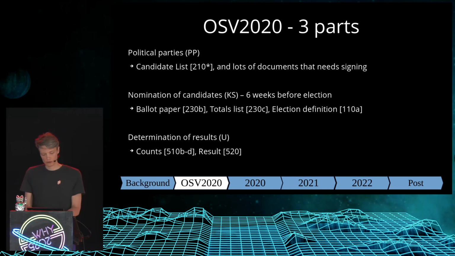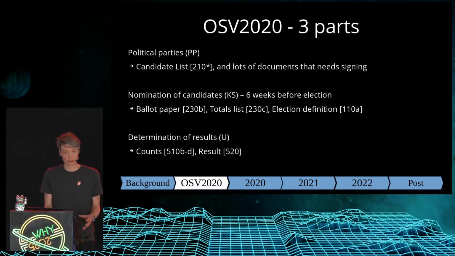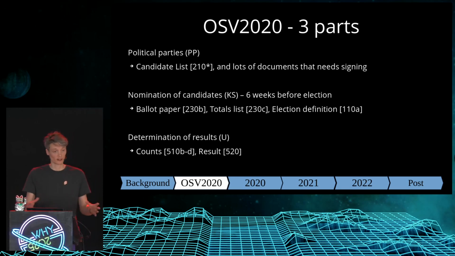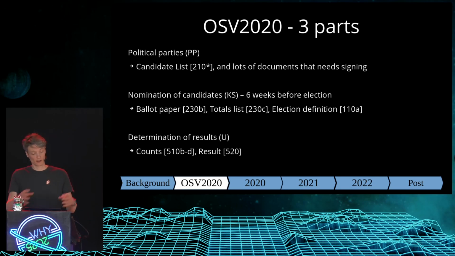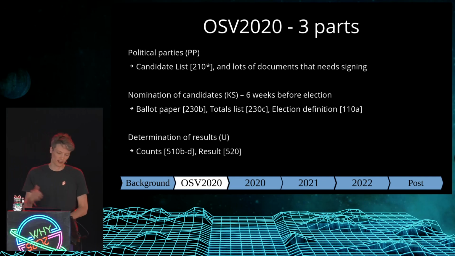But it's divided in three modules. So, one module is installed by the political party to create their party list and create all these documents being involved there. The other part of the software is run by the election body to actually get all these documents and create the final voting ballot. And then there's another module that's run to count up the votes. And in all these different modules there can be different bugs.